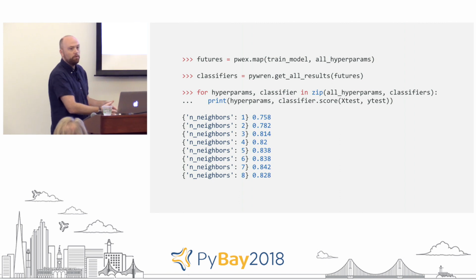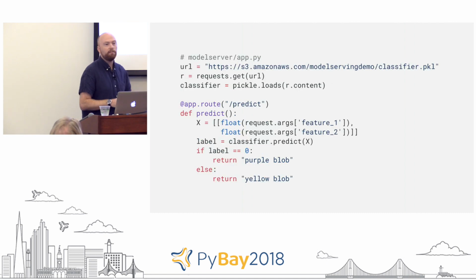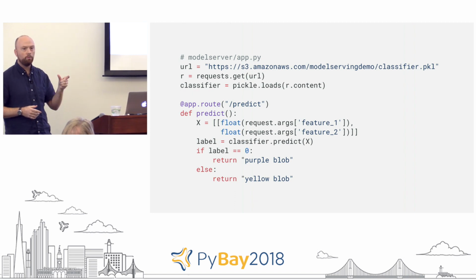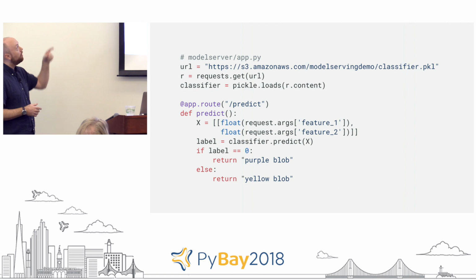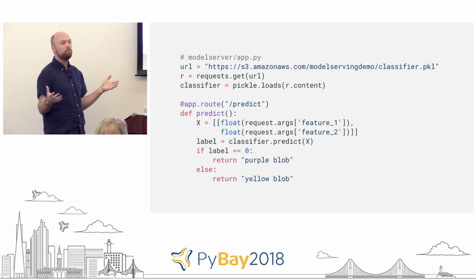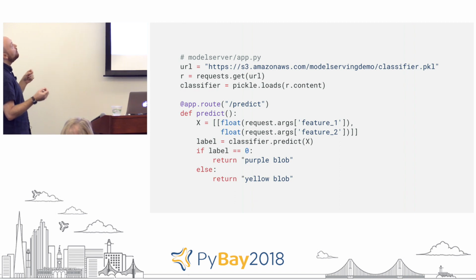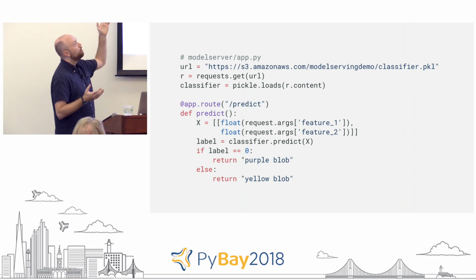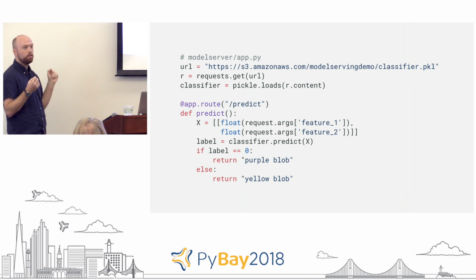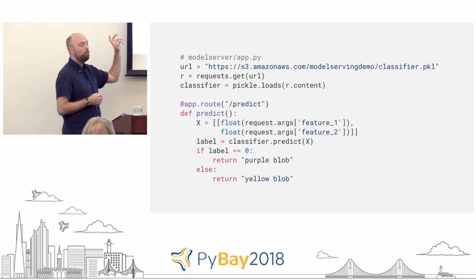And I'm going to do it on AWS Lambda, which means I'm going to do it in such a way that it can scale up very large. Here's my Flask application that does that. What I've done behind the scenes before this talk is copy the pickled model onto a public URL, in this case an S3 URL. My Flask application, when it pops into existence, the first thing it does is download that pickle file. And then there's a predict endpoint that takes 2 URL parameters, the 2 features of the data, the x-axis and the y-axis with those yellow and purple blobs. And then it runs the classifier and returns the string purple blob or yellow blob.